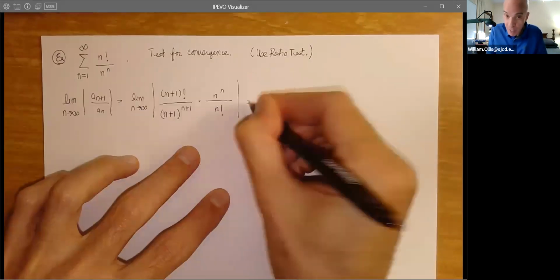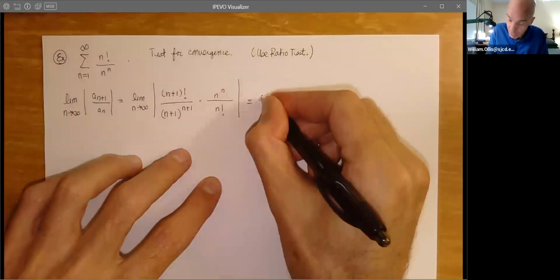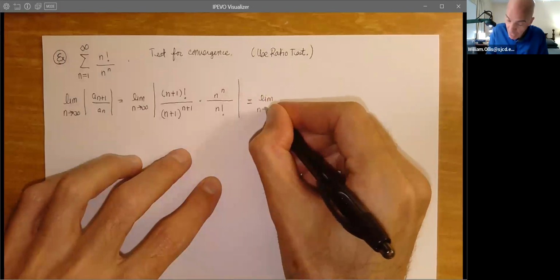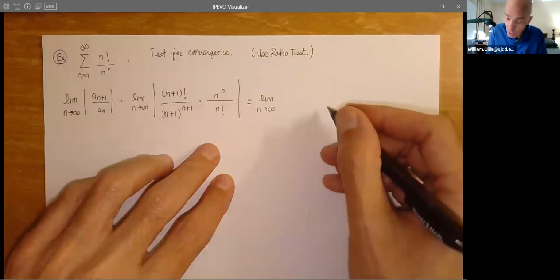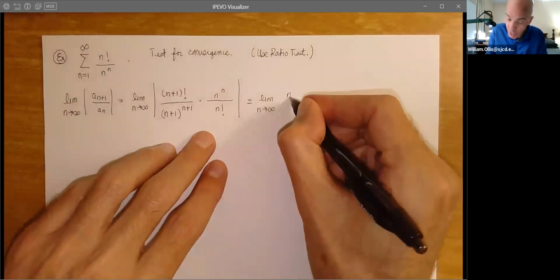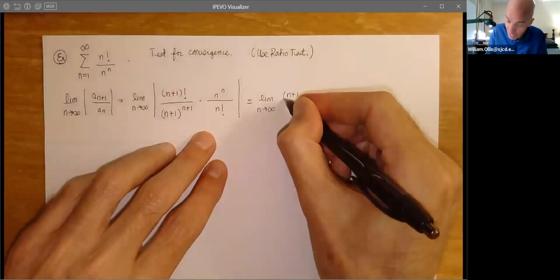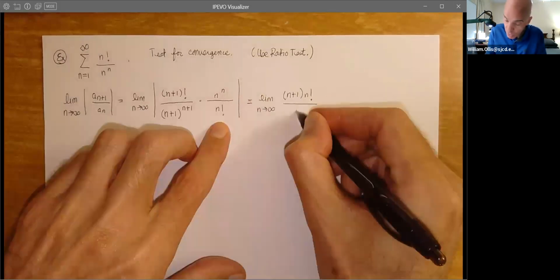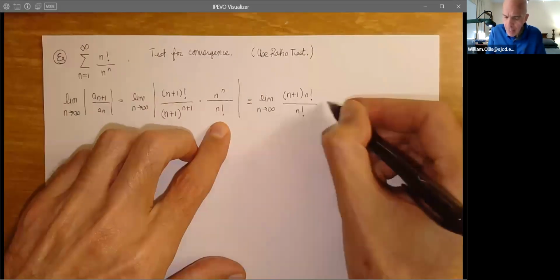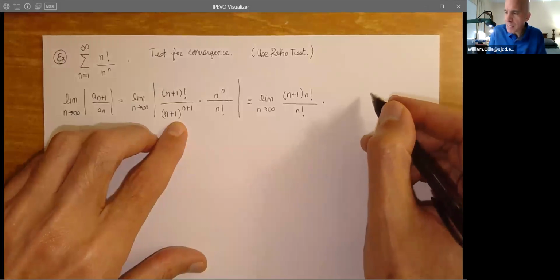Now, of course, these are all positive, so you can remove the absolute values. No need to drag them along. So we have the limit as n approaches infinity. Now what we want to do is pair these up in a way so we can use some algebra. First, we're going to notice that we have what? n plus 1 factorial would just be n plus 1 times n factorial using the definition of factorial. And then, of course, n factorial is just n factorial. And here, this is where you think about what you have here and what's going to be simplest.